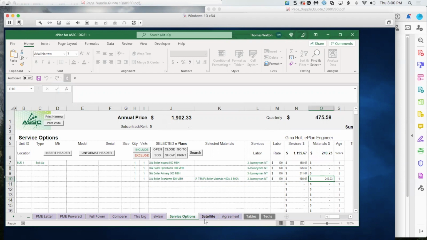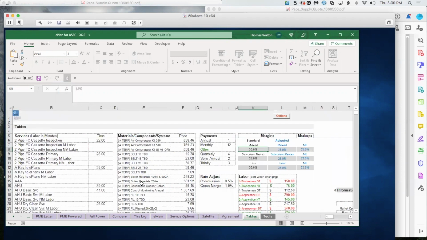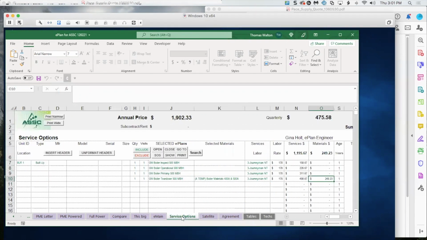If I go back over to tables, and I go to this right here, that's exactly what it came over at the markup. And you can do this really on any type of equipment, on any kind of material. And you just want to remember that when you get a quote, a written quote is what you need to get so that you have record of it.